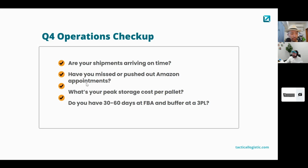Be on top of it with your trucker, that you're still on schedule and everything is going smoothly. If Amazon pushes out the appointment, they can only do that once. They can't do it more than one time. So if they push out your appointment, the question is when they push it out for. Maybe you have to use the UPS option where, yes, it's more expensive than a third-party carrier and more expensive than Amazon partner carriers trucking, the LTL service, but it will get your product delivered quicker. So you have to look at all these options. Super important to keep an eye on that if you're using a third party.